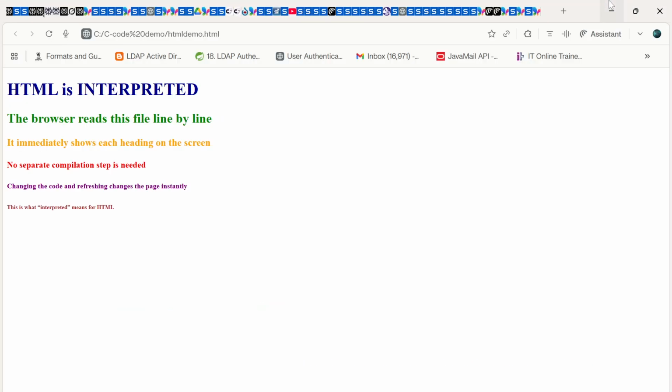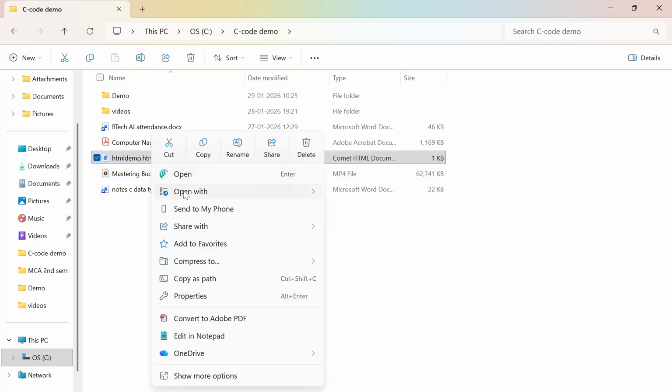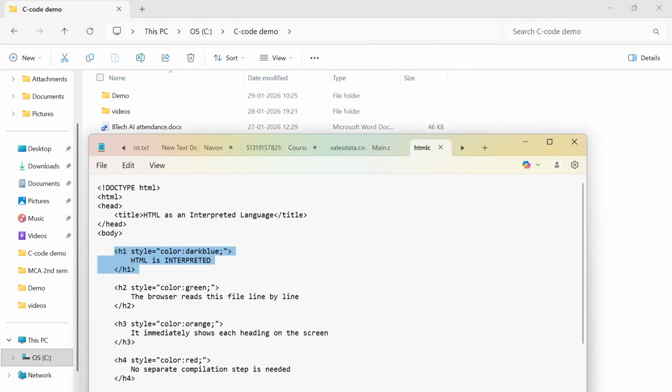In the case of HTML, if I make any changes, that doesn't need a compilation. Only that change will be interpreted right when it is executed by the browser, and the result is changed. So even this browser is still open, I'm not going to close it. What I will do is open the file in Notepad, right? The color for the first style was dark blue earlier. Let me change it to red, and let me save it in the source code itself.